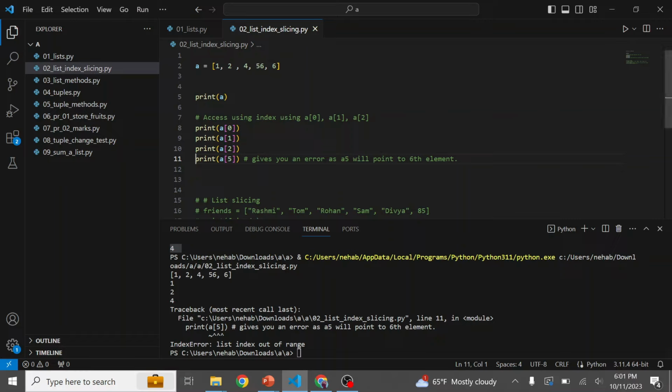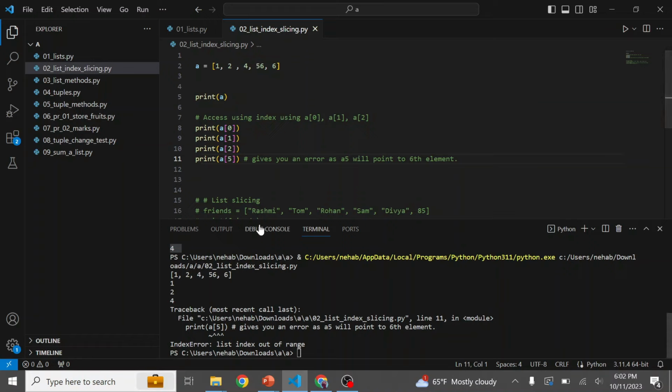So it will give you only those elements that exist. If I ask my friend to give me $100 and he doesn't have $100, how can he give it to you? You beat him, you beg him, you cry before him, but he can't give you since he doesn't have it. So here we don't have any 6th element, so how can it give you one? It will give you an error, so you should be mindful about that.